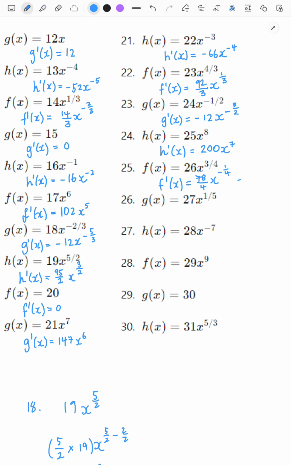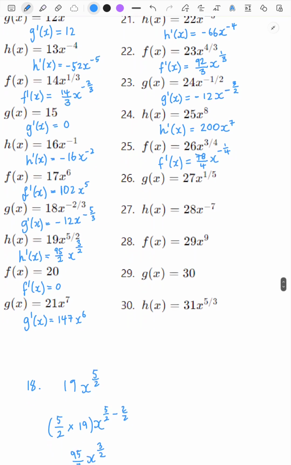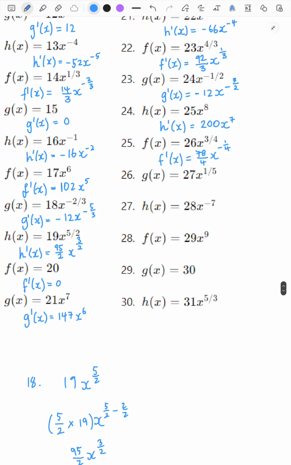So it's at this point you'll notice I'm not really bothered about these fractions, just leaving them, because they are what they are, and I can deal with that just fine. So don't worry about that. g dashed of x is equal to 27 over 5, x to the minus 4/5. h dashed of x equals, oh come on now, 740 plus 56, 109, it's negative 196.